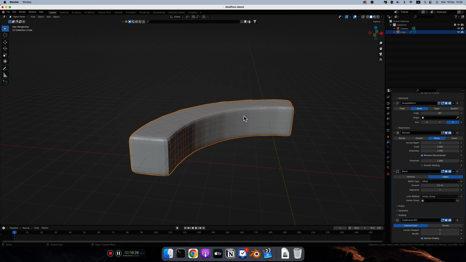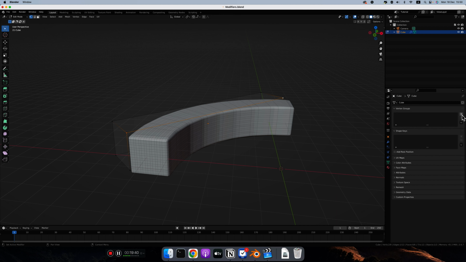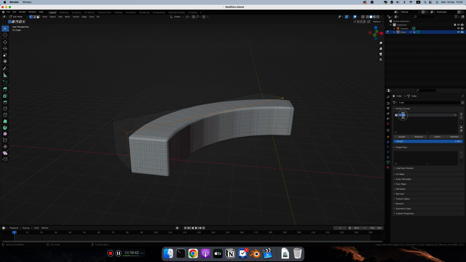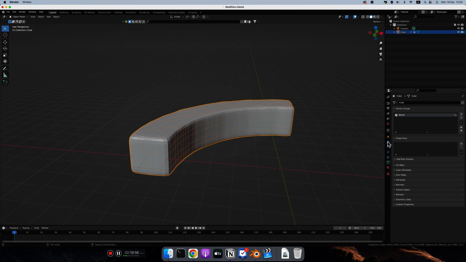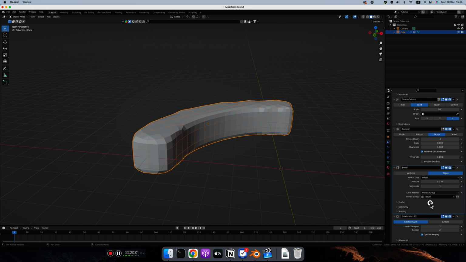And you can go to edit mode, let's say selecting these two corners, go into the object data and add a vertex group and call it bevel. I like to call them with the tools that I'm going to use them with, or the process that is going to be done to these vertices, and then assign. And if I go out of edit mode and I go to the modifiers, now I can select the bevel group.